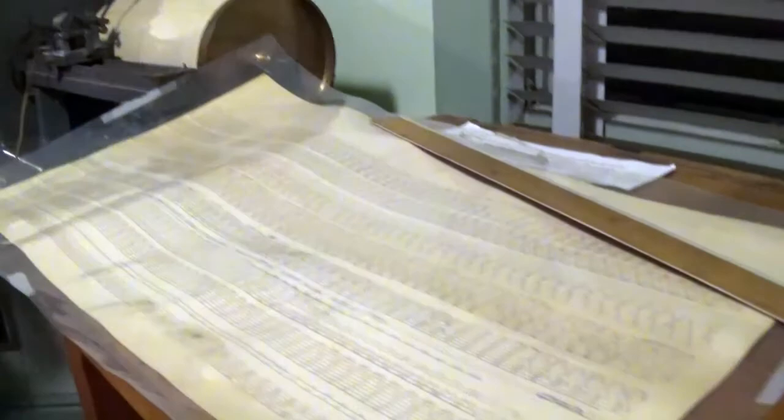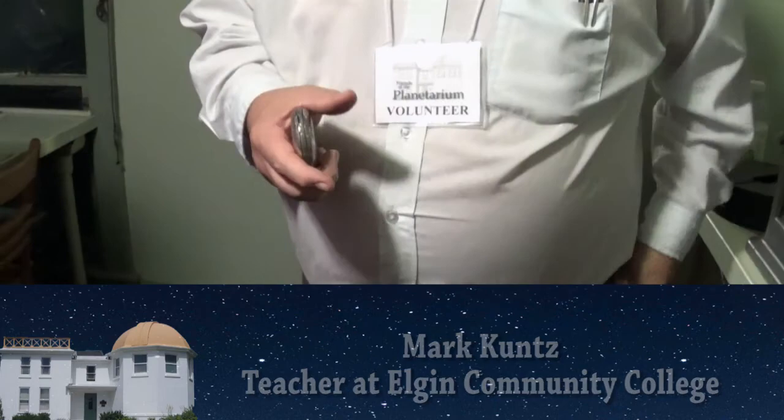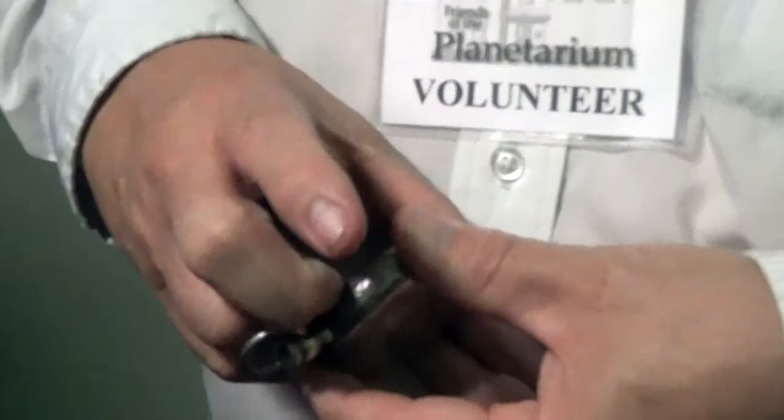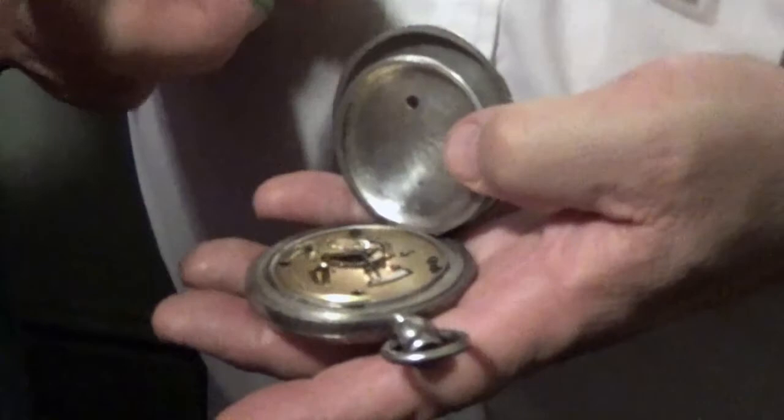I have a watch here that is older because it's from the National Watch Company. So they hadn't changed their name to Elgin National Watch yet. And you can see women wore a smaller version pinned on their dress. This would be a man's pocket watch. You use this to wind it so you didn't have to open the back, but I want to show you the back. This is called the escapement, and that little wheel is run by a spring that makes it go back and forth, back and forth, and back and forth.